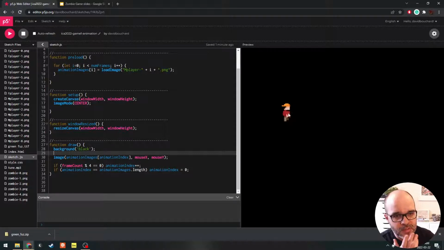So what I mean by this, if you notice, I move my cursor to the right, everything's fine. If I move my cursor to the left, now my player is moonwalking, right? It's walking backwards. Maybe for your game that works fine, but for my game, I'd like this player to start looking the other way when my cursor is moving to the left. Okay? So how are we going to do this?